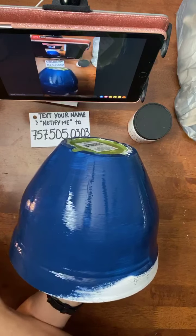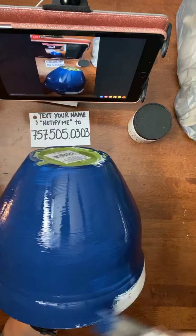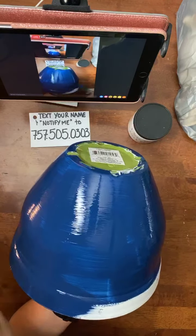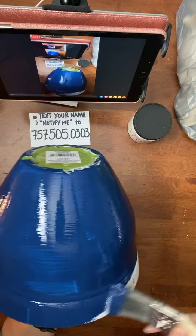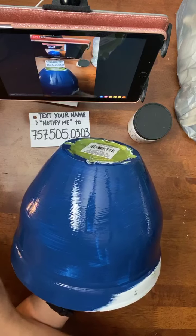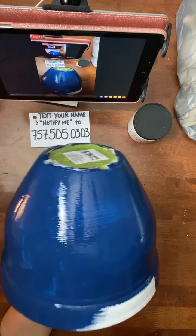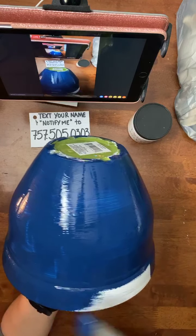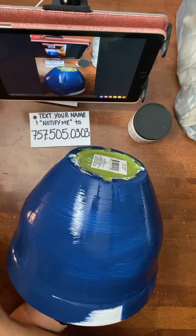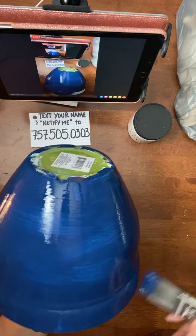I definitely learn when I come live with you guys because, again, I'm a glutton for punishment and I try these projects oftentimes for the very first time with you guys. So I could have just used that transfer right on the plastic, to be honest with you, with the green, but I have a feeling that it eventually would wear over time a lot quicker than it will if it's on a painted surface, right?